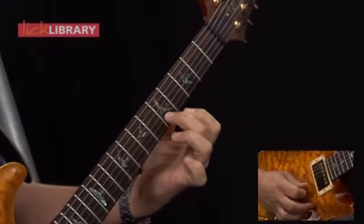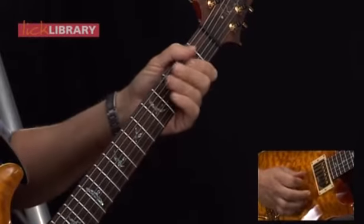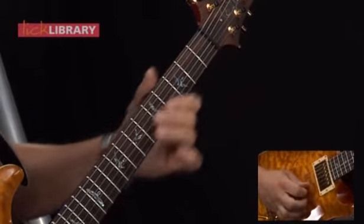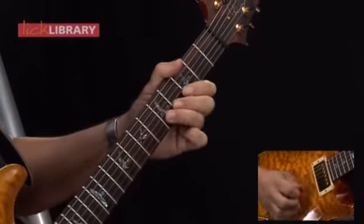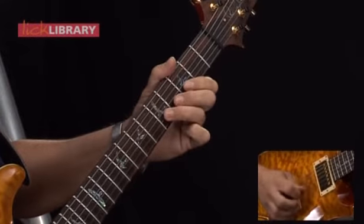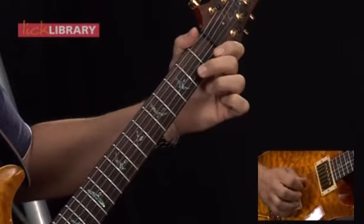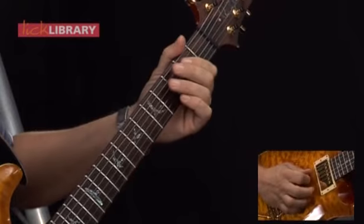At this point we actually play this note twice, so I'm going to play the lick and carry it on and then explain the second half. I play this E note twice at the fifth fret B, and then I play it again and pull off to third B, and then I play fourth G, slide down to second G, pull it off, and then finish this part of the lick on second D. So the whole thing so far.